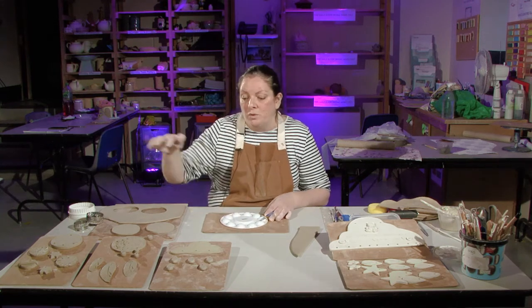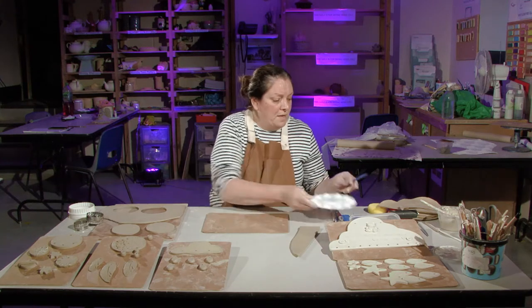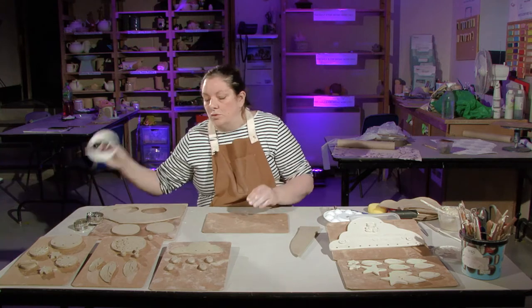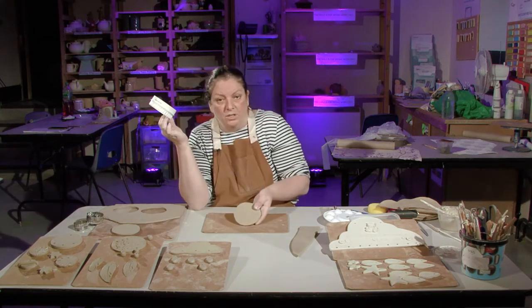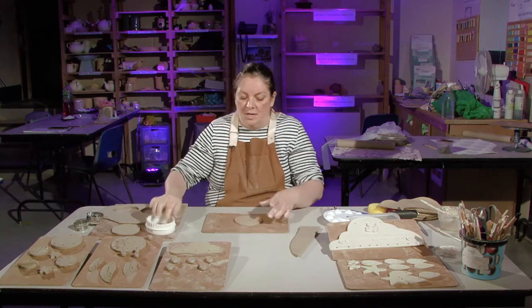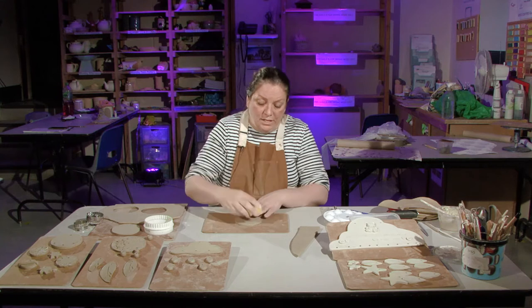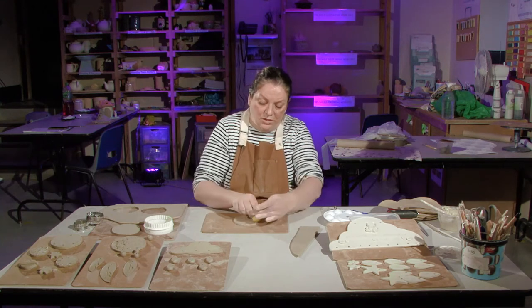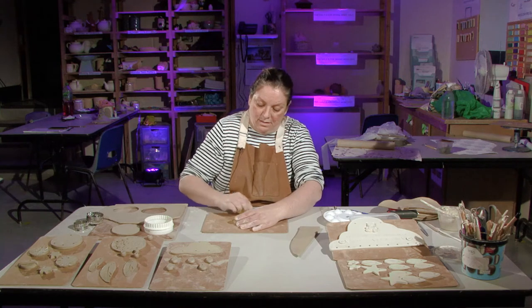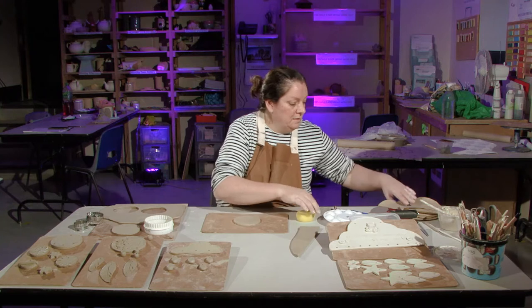So the first one I'm going to show you is the dream catcher one here. I've just used a big scone cutter and just cut out a circle. And again, you want to get a nice finish on this, so you can go around with a damp sponge and just make sure that the edges are nice and smooth and there's no sharpness.